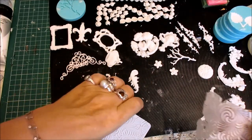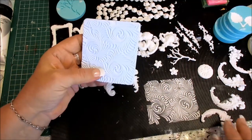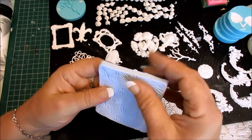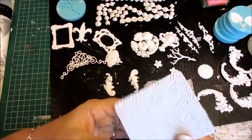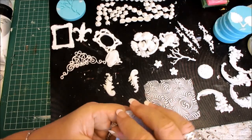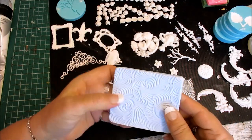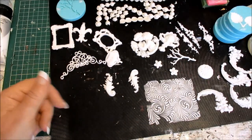And I've got others like this that I thought, well, I could try something very similar. And it does work, so I'm pleased about that. Yeah, I'll have to make some more. You just take it off. That's it. And it's just mainly for doing imprints on things. But yeah, I like that. That's quite nice.